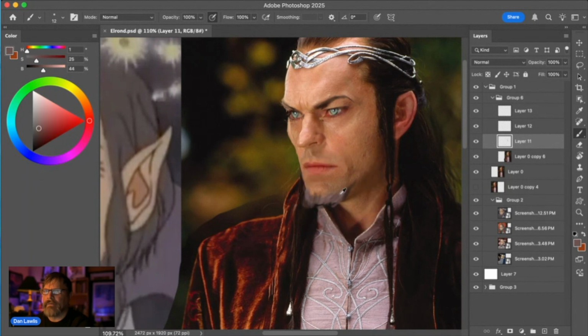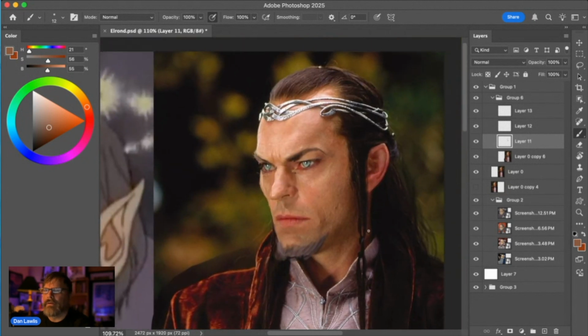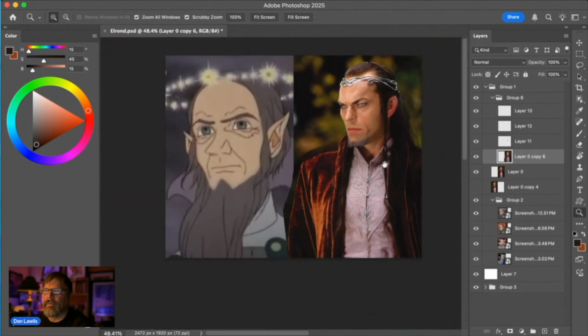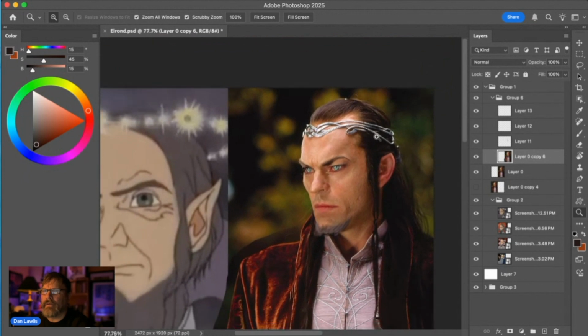when they describe the elves, they describe them as both old and young. So they're really kind of an interesting thing. Like this eyebrow. Okay, we're looking pretty good here now. Let me see this chest here. Go back and fix that. Get rid of the distracting white color. Use my brush tool, cover that up. All right, I think it's looking pretty good.